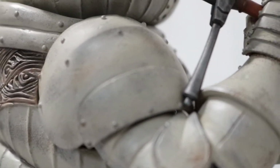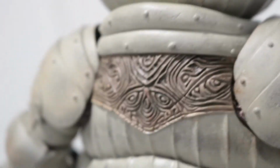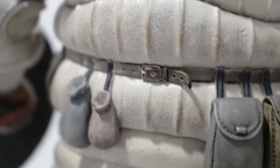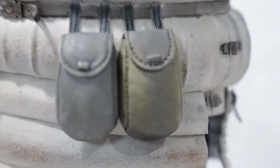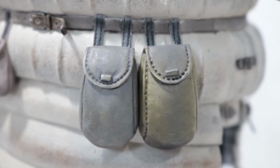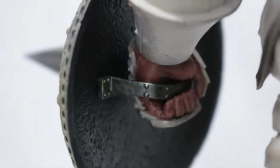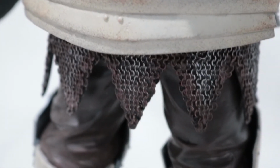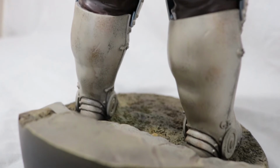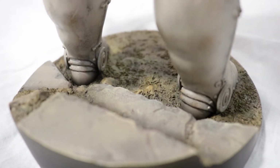Alright. I mean, you see my point here. It's very well detailed. And yeah, little belt. The pockets here. Oh my god. Okay, little pockets. Also super beautiful. It's super well done.